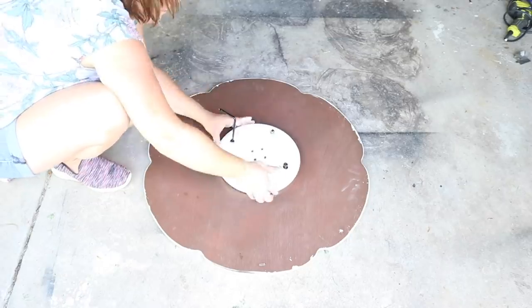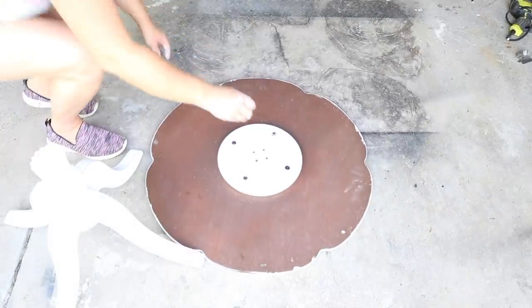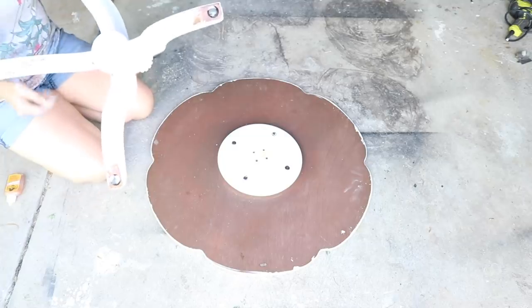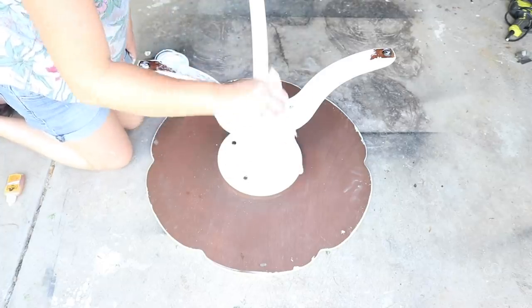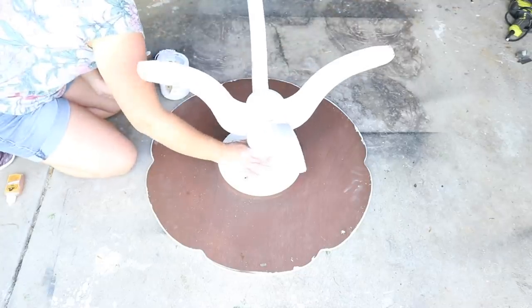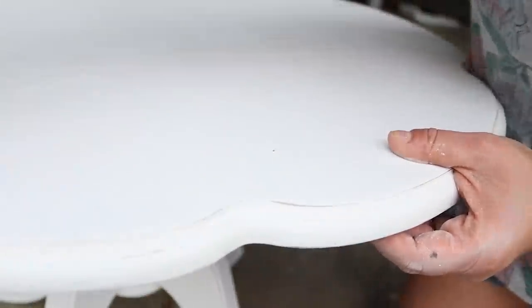I took my white chalk paint and put three coats on top of the table. It's not my original plan, but I still like how it turned out. Once everything was dry, I screwed that little disc back onto the bottom of the table and attached the legs using wood glue — just put it in the center of the disc and placed the table legs on top. I realized I hadn't painted the bottoms of the legs, so I needed to do that. To help the wood glue dry and set, I placed some weight in the middle of the legs and let it dry for 24 hours.